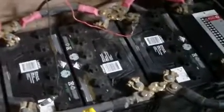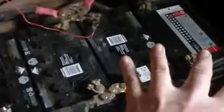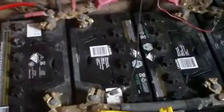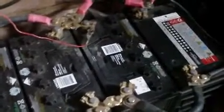Okay, today's video is going to be a one-off, and I'm going to call this a tale of batteries. I'm particularly doing that because today is where I commence the decommissioning of this battery bank here and replacing it with a new batch of AGMs that I have acquired. Well, they're not actually new, they are second-hand batteries, but they're new for my setup.